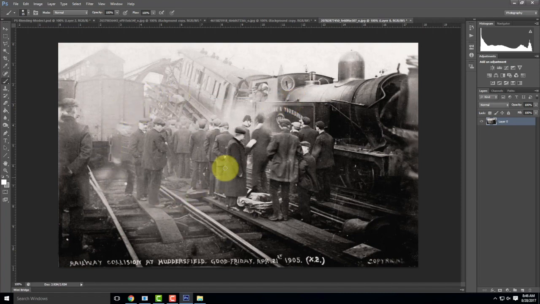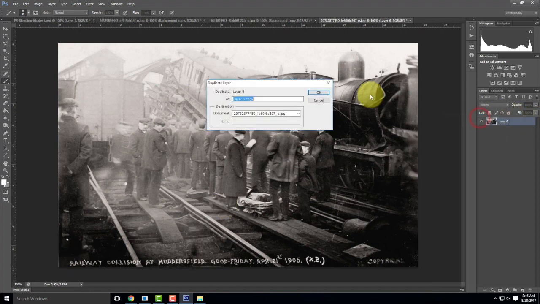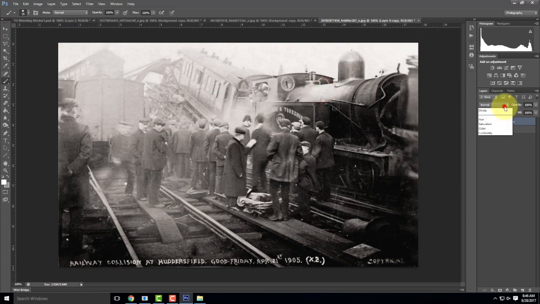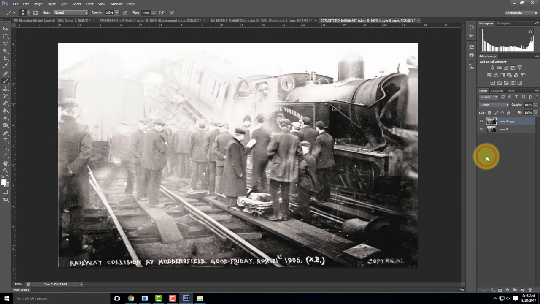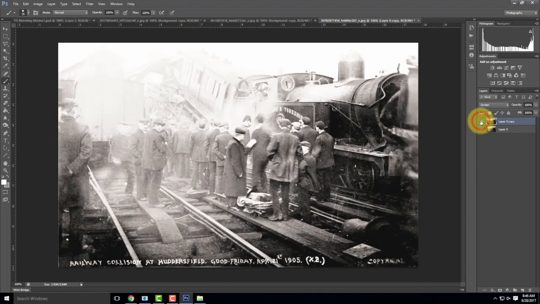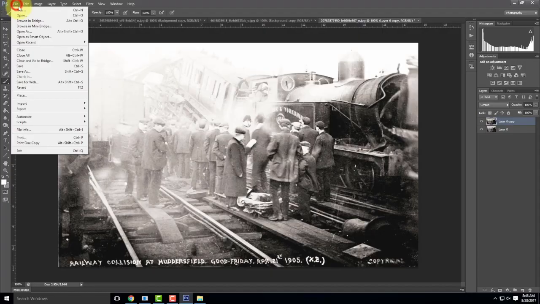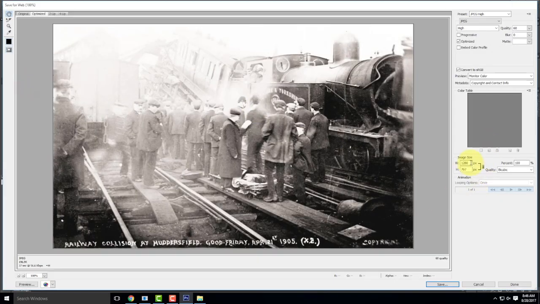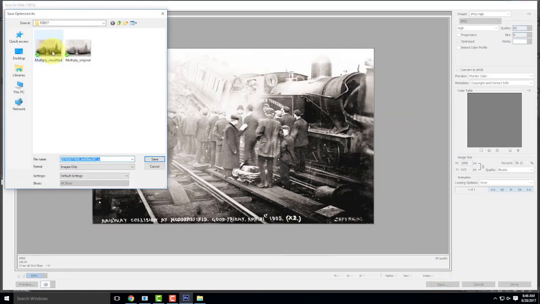There it is. And this time I'm going to try to enhance some of this, lighten up some of this darker section. So, oops, sorry, duplicate layer. OK, and then I'll take this one, and I'm going to turn it to screen. There we go. So we get a little bit more detail in the shadows, just a little bit, like that. So it really didn't help too much with the image, but I want you to go through the process of doing it anyway. So I need to save these, same thing, File, Save for Web, 1,000. Only this one's going to be screen.